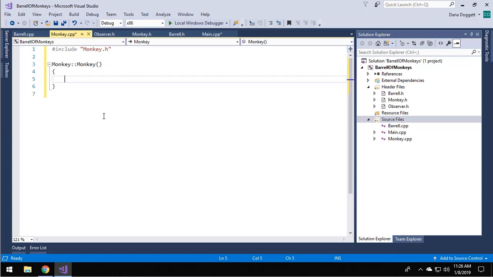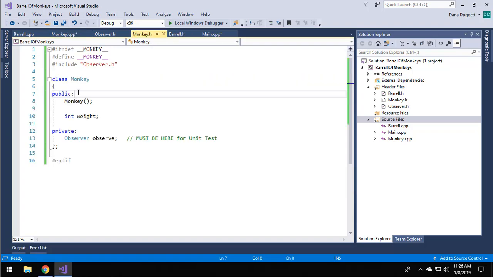But here, I'm going to do exactly what is required for a constructor. His job is to put all of the data members into a valid state. There's only one data member here called wait. Wait is equal to 0 because this is a null monkey. I guess you won't find too many monkeys with 0 weight, but I don't know what else to put in there. And at least that's better than garbage. And then when I go back over to monkey.h, notice nothing else has got green squiggles on it.